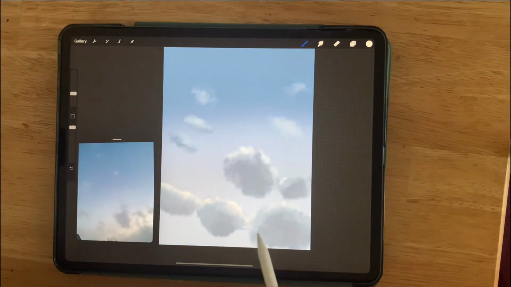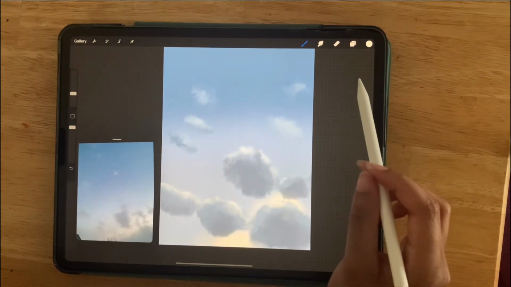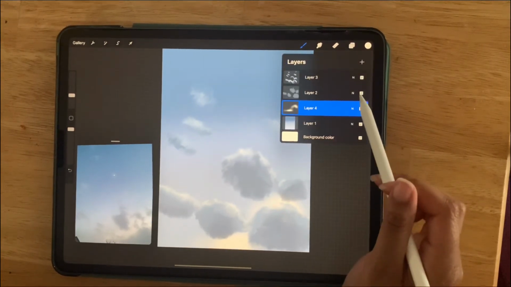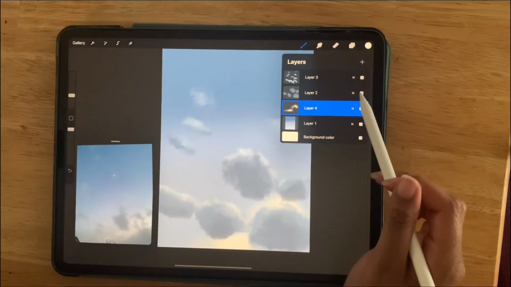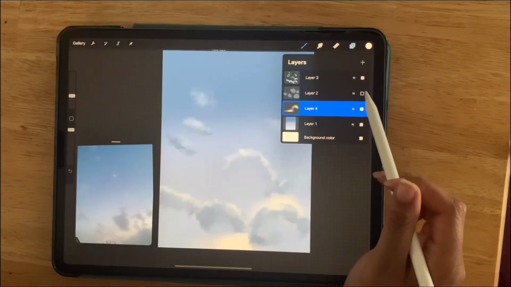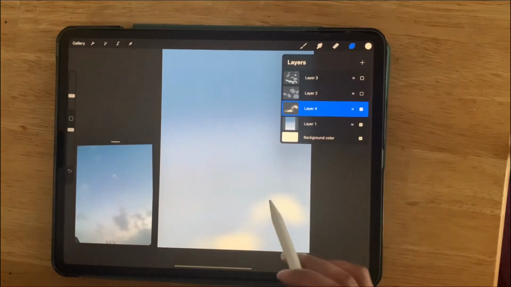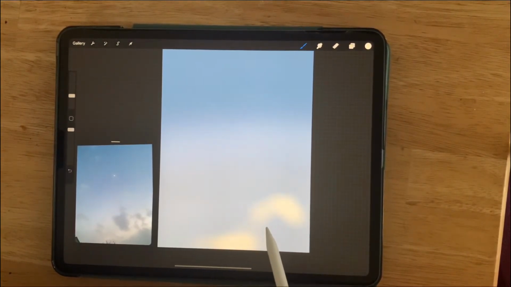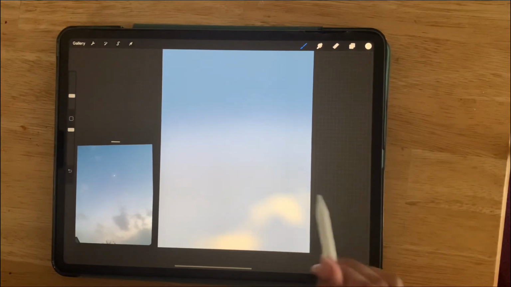Here I use the soft brush. Then I show the clouds again by clicking the little check mark on the side you see there. And I just blend in that yellowish glow.